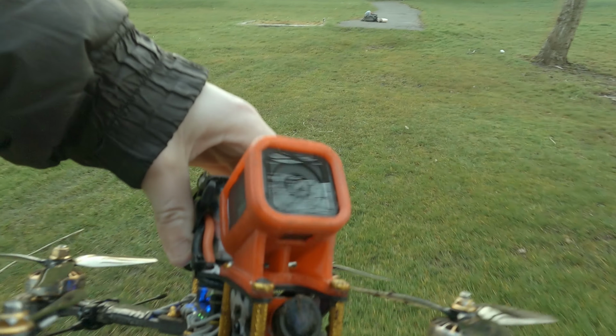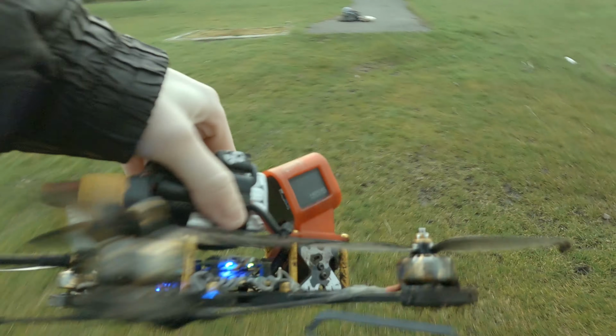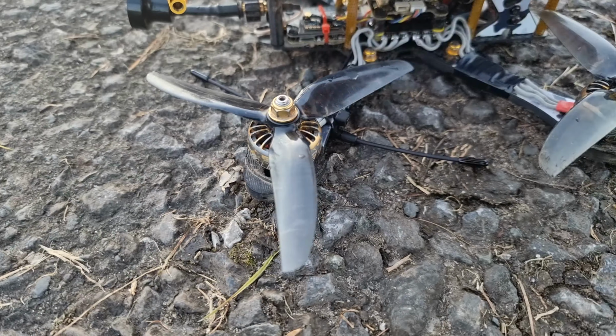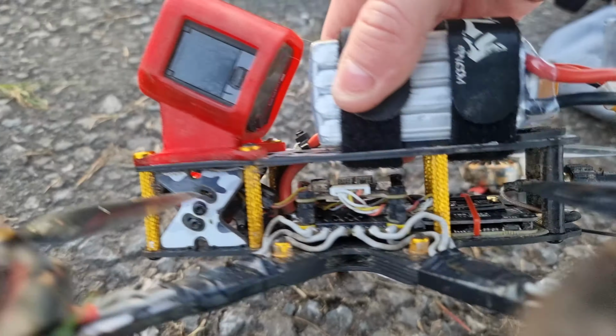God damn it. Oh yeah, I remember this. Not bad actually. I thought it was gonna look a lot worse than that. I got a bit of mud in my motors and stuff. I think if I clean it up, it should fly again.